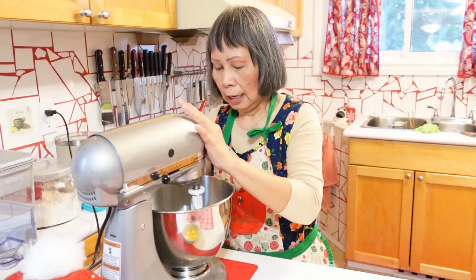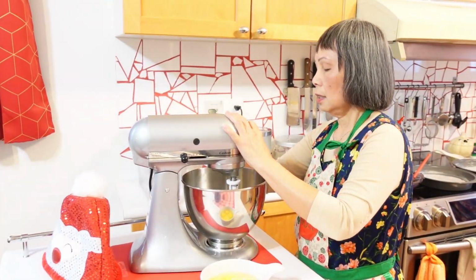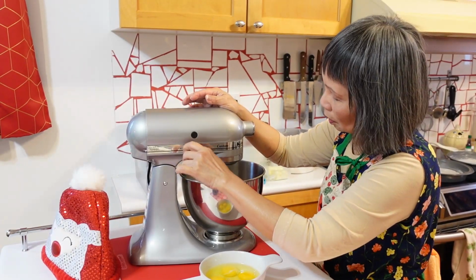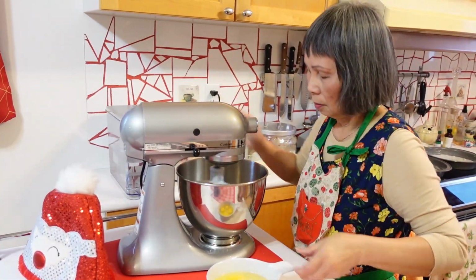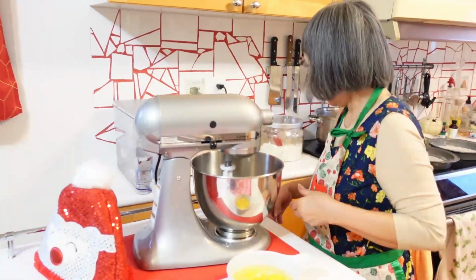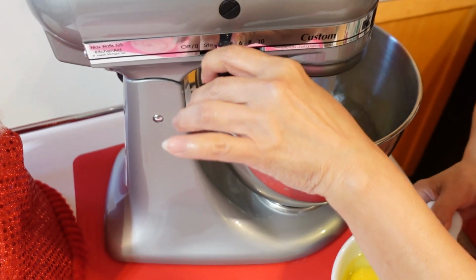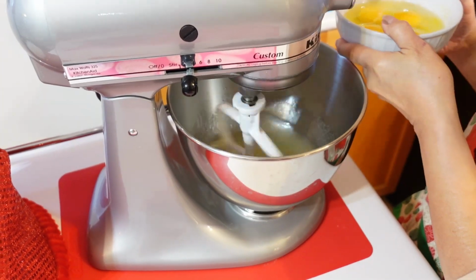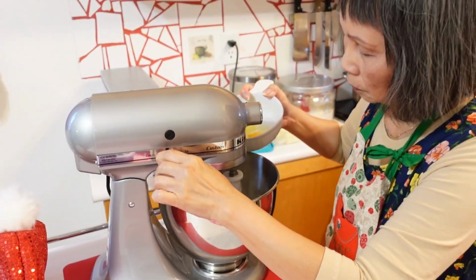Okay, so we already mixed the sugar and the oil, and then it's time to turn on the mixer. You start slow so it won't splatter all over you. Just for a few seconds, just so the sugar will melt a little bit. And then the egg. You can put it one at a time.